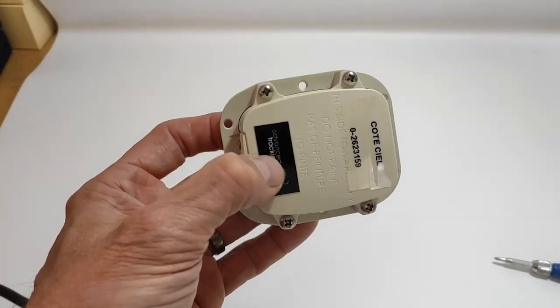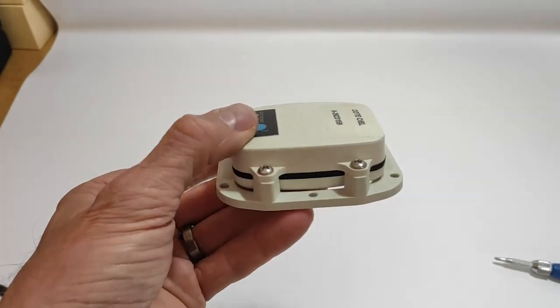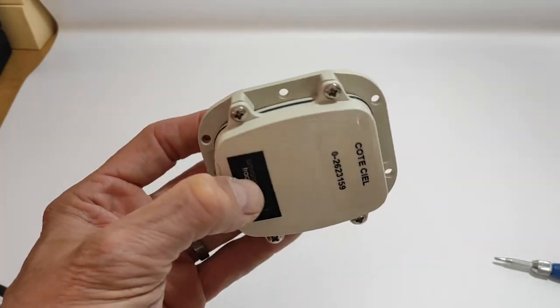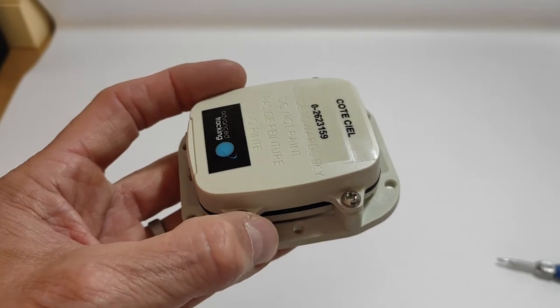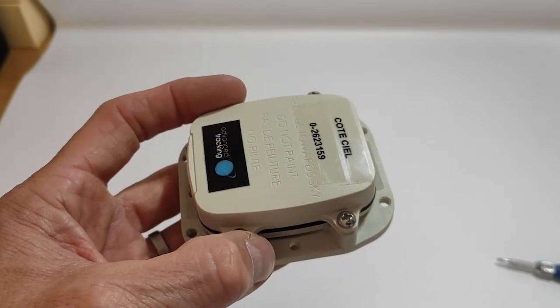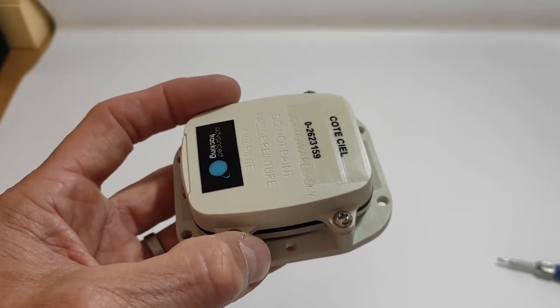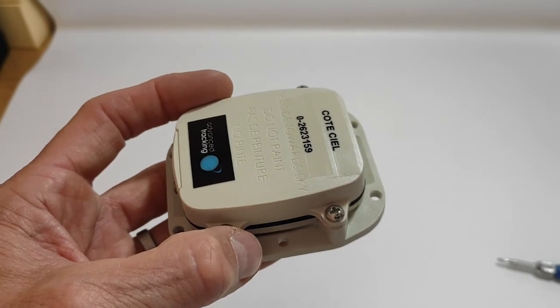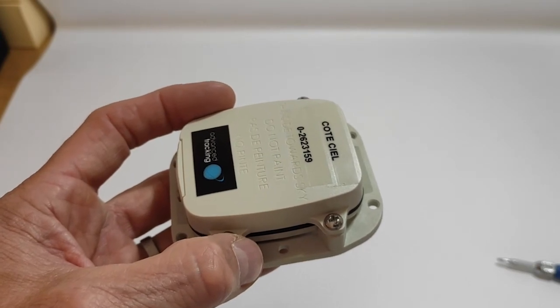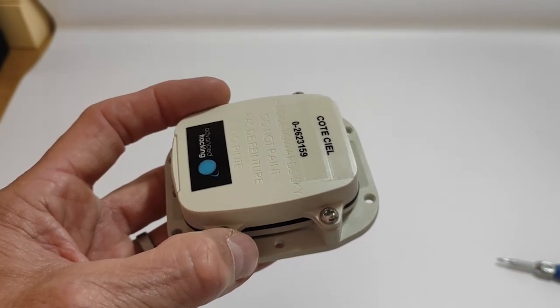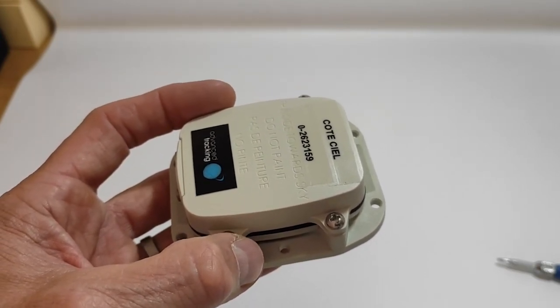Screws are back. Unit is back on, back on board, ready to work. Should be all fine. You see, it's quite easy. Many thanks for your attention, and if you need any assistance you can always call us at the office at +33 4 94 23 15 51, or you can send us an email to commercial@advanced-tracking.com. Thank you.